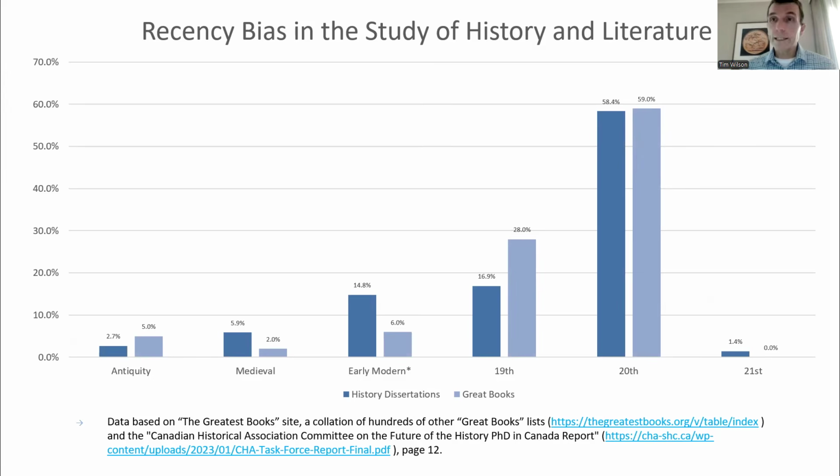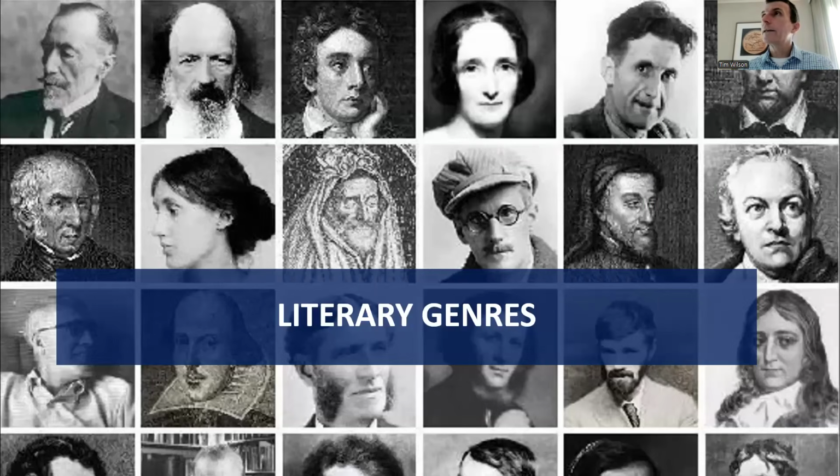And this maps, let's say, scholarly historical pursuits. The darker blue is from the Canadian Historical Association's study of history dissertations in Canada. And you see how the temporal focus of those dissertations matches pretty closely to the focus of the general reading public on the most recent past, the last century. So all that to say, when it comes to the recency bias, if you're undertaking the study of literature, do ensure that you have a sense of historical depth, of the ancients, of the Middle Ages. You don't have to be an expert in them, but have a sense of that historical tradition, and not just novels of the last 50 years.